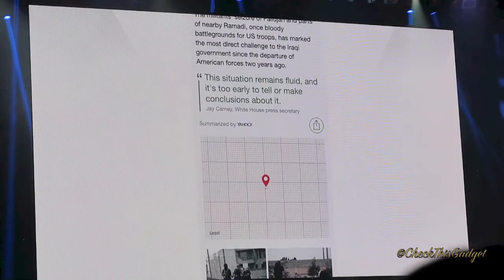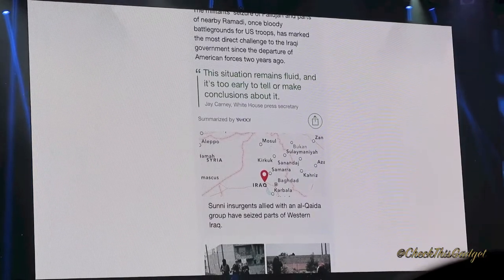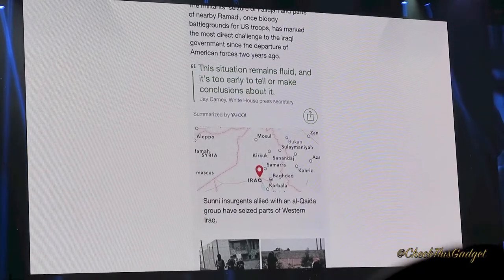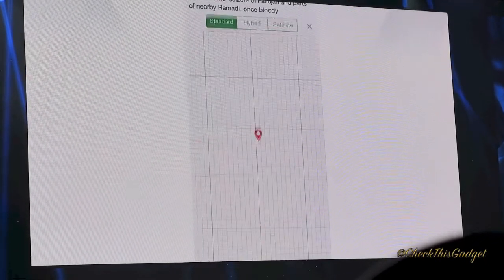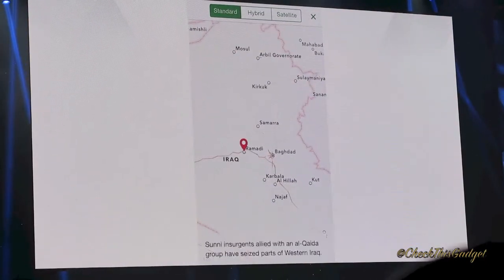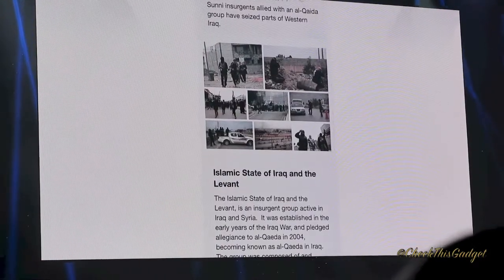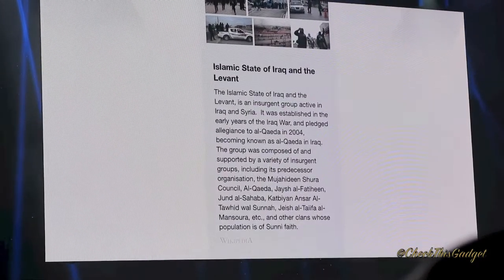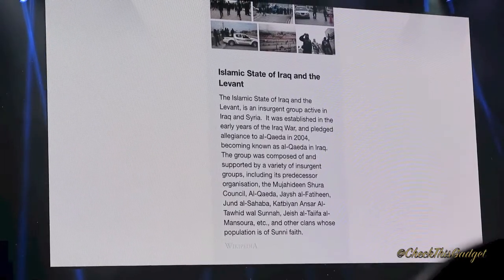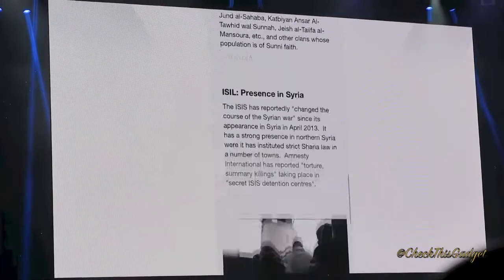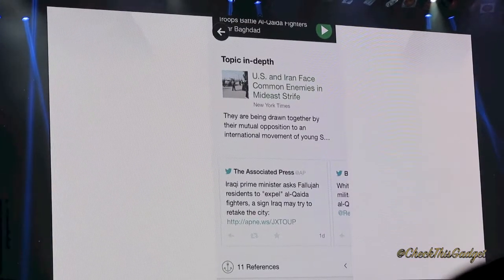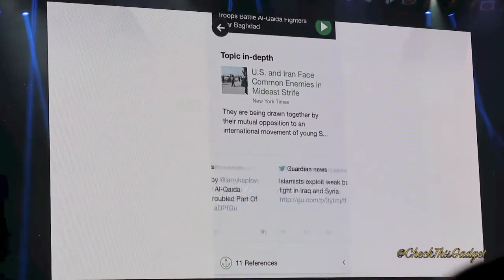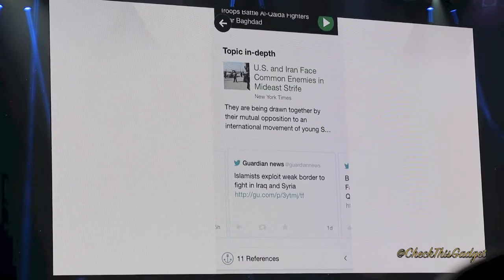Underneath the summary, we now have these units of information, or atoms as I was describing them. Each atom gives a unique context. So this map, for example, can give a location of the story, and I can tap in and it's fully interactive. We then have these other atoms. So there's a selection of images from the multiple sources. There's some Wikipedia context, maybe telling me about an entity that we've extracted in the story. Further down here, there's some video content, potentially off-network information, and then finally a list of tweets that I can go through. So this is just a snapshot of some of the atoms in the product.